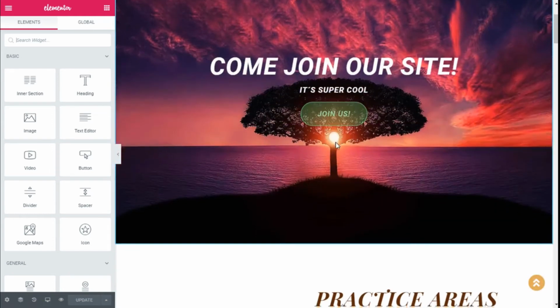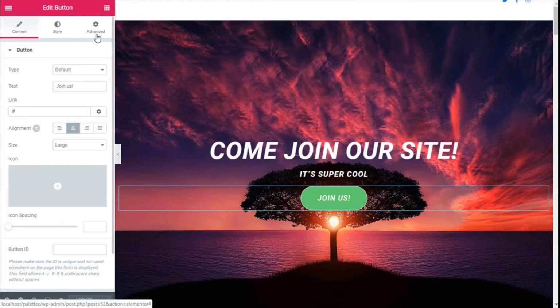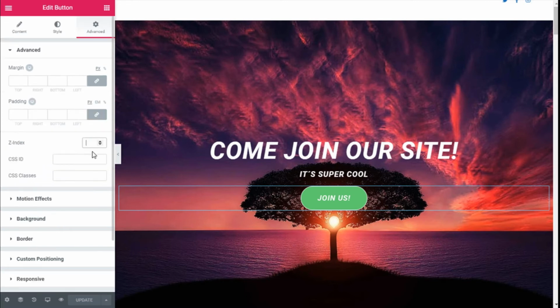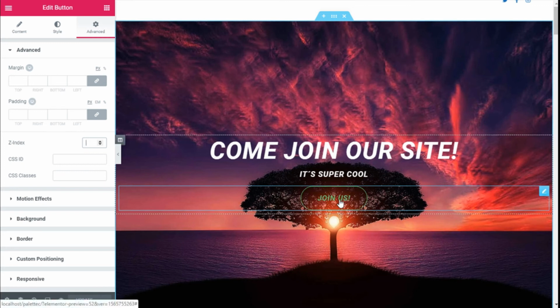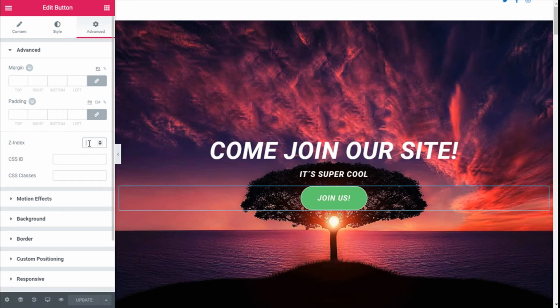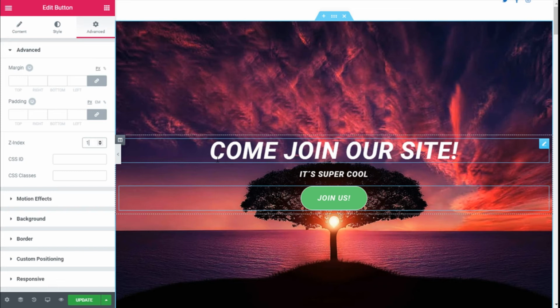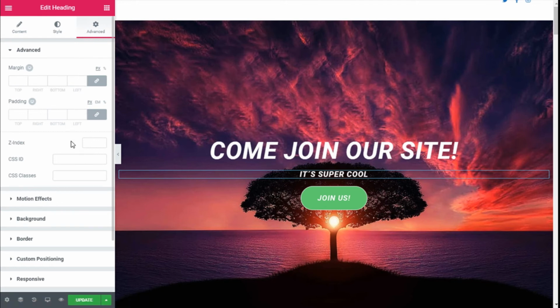And here we are. Now, what the set index will do is set which of the elements of the site will be on the front and which one will be on the back if they are in interposition. We're going to show an example. We are going to give our button here a set index of a 1 value. This will set it on the back of the elements with a greater number on their index.